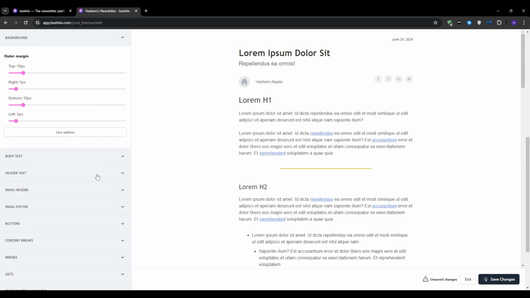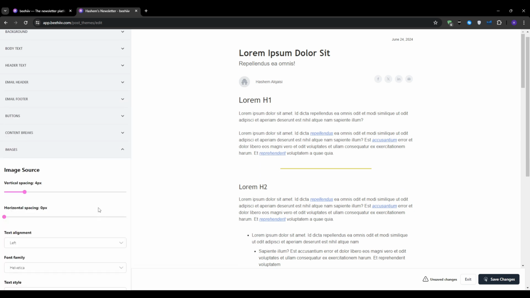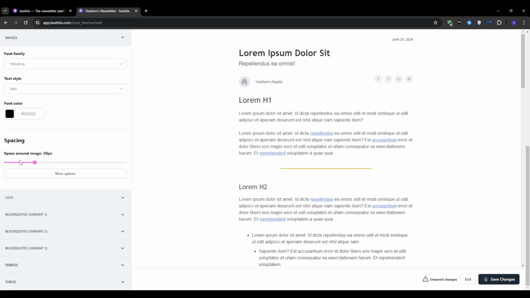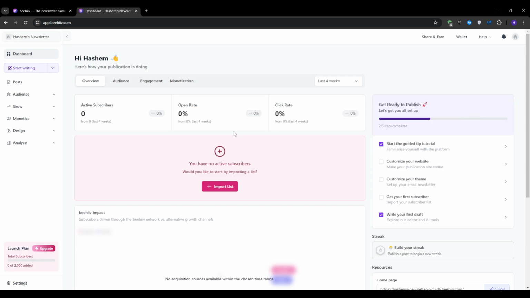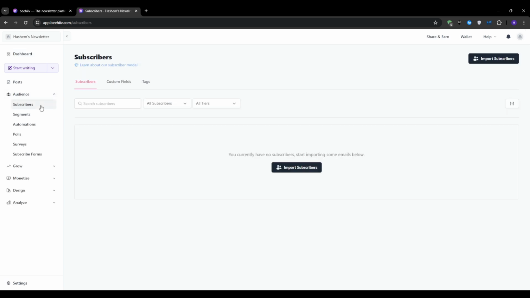Once you have your newsletter fully set up and designed properly, you can focus on growing your audience. Again, Beehivv offers several tools to help you attract new subscribers. A personal tip I would give you is that you can create a landing page, as you can use Beehivv's landing page builder to create a dedicated sign-up page for your newsletter. In addition to that, you can add subscription forms to your website or blog to capture new subscribers. I highly recommend leveraging social media for this kind of thing, as you can share snippets of your newsletter content on platforms like Twitter, LinkedIn, and Instagram in order to attract new readers.